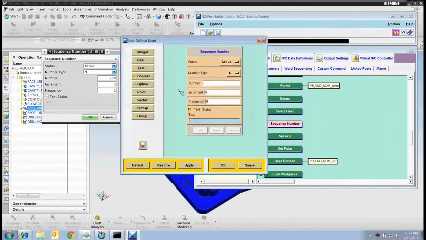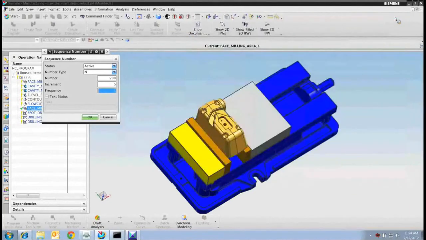When you understand that you can actually build your own dialogues for NX and customize it any way you want, the possibilities for what you can do with this product are just amazing. They're just mind-boggling. There's one more thing I want to show you. I'm going to hit cancel here, minimize this for now. I'm going to choose OK to this NX dialog for sequence number.